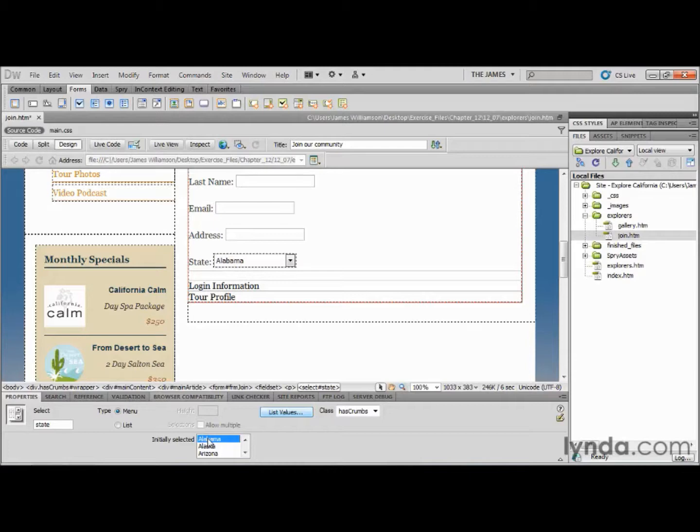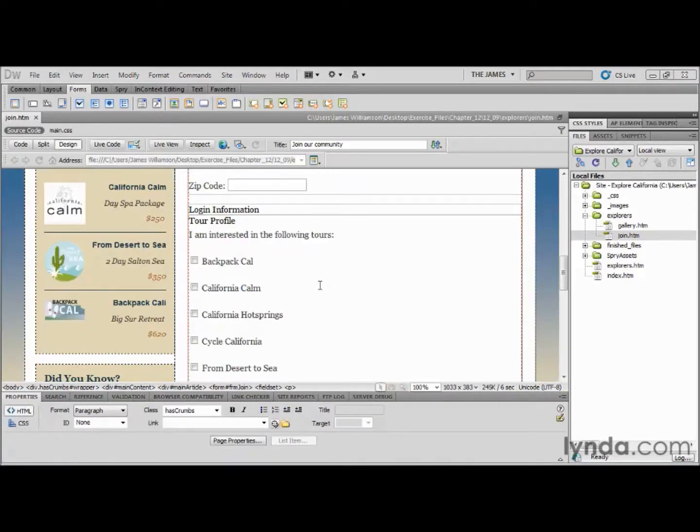It's really up to you as to how you want to do that, but we have the ability to go ahead and make one of those values initially selected. Now, the hard part about creating list menu items is knowing what to use for the labels and what to use for the data. Unless you're also creating the processing page, you'll need to know the exact names of each of those data fields. And remember, here we're using just that abbreviation. This isn't any different from any other form element. It's just that with list menu items, you have multiple names to worry about instead of just one.